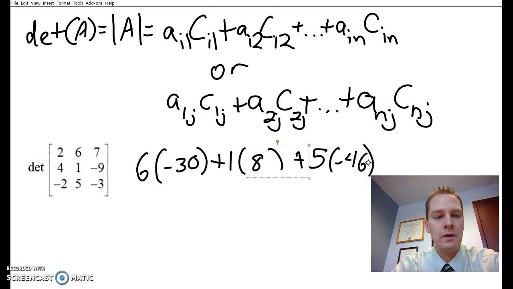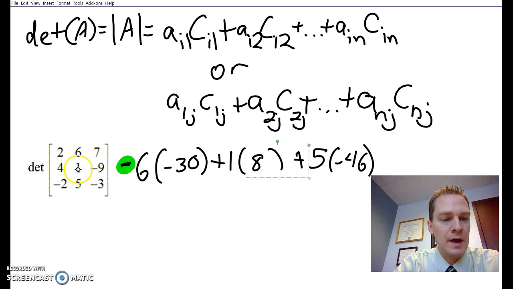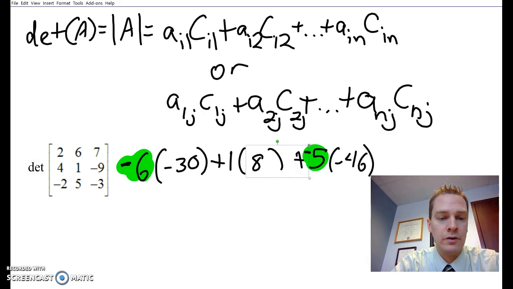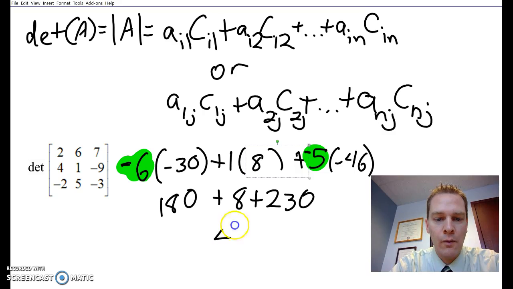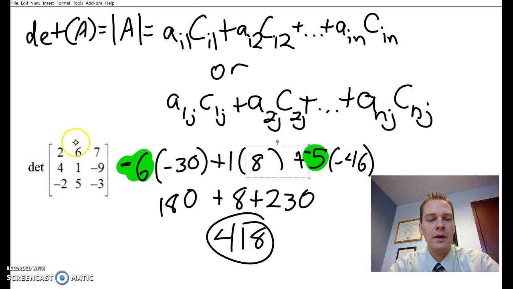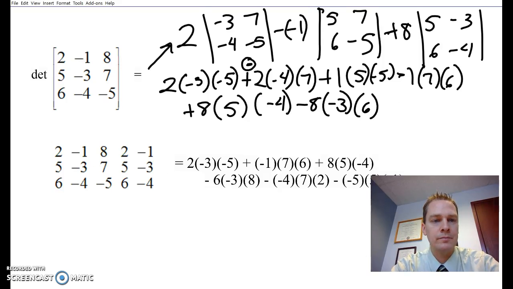But before you say that's the answer, you have to double check that you're in rows or columns that are odd or even. So this value is going to switch to an opposite, as this one will not, because it has an even number of rows and columns added together. But once again, this 5 will as well. So if you just kind of follow the logic there of you have to be careful about your positives and negatives, you'd have your values. So the value of this determinant in this case is 180 plus 8 plus, what is that, 230 put together is 418. And it doesn't matter which rows or which columns you use, this will always work.